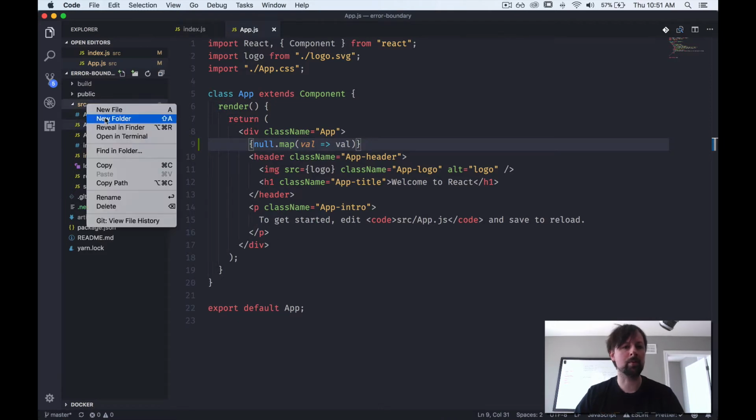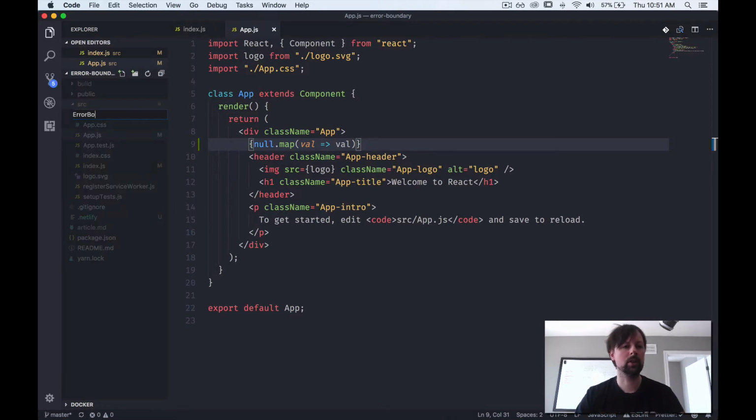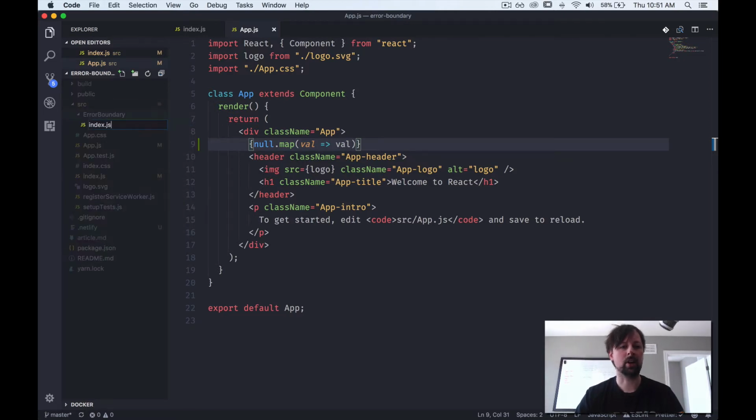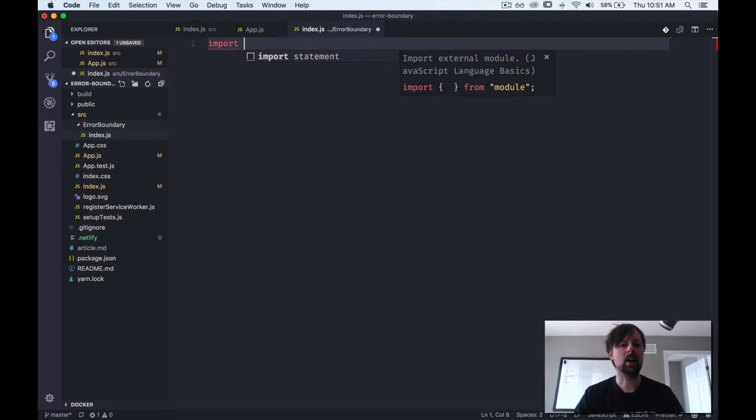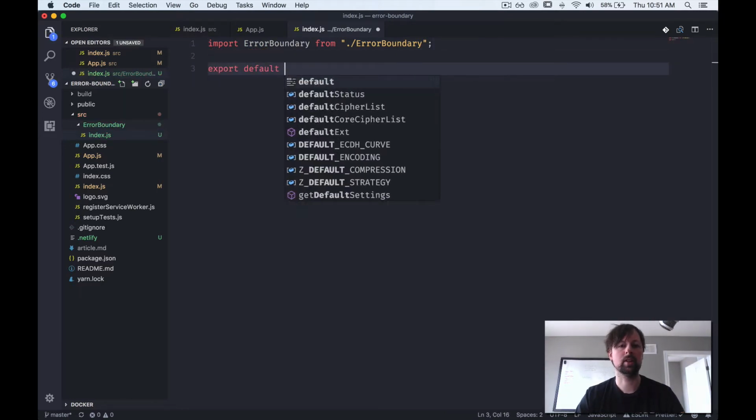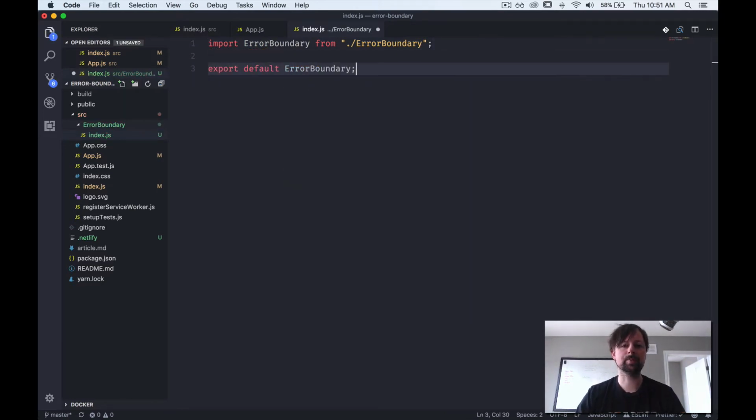We're going to do that by first creating a folder, error boundary, and we're going to just add an index.js. And what I like to do is just import it from a file with the same name as the folder and then export that as default.